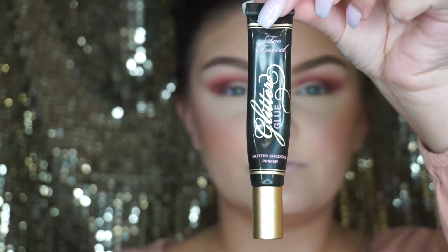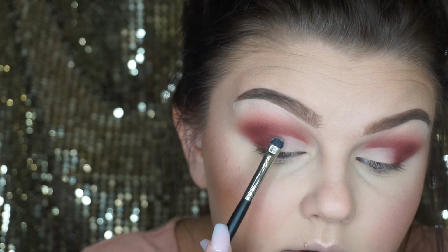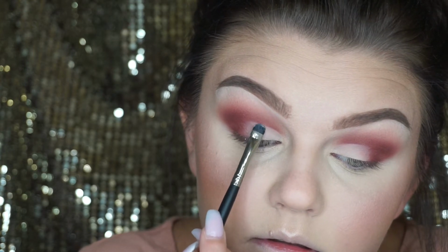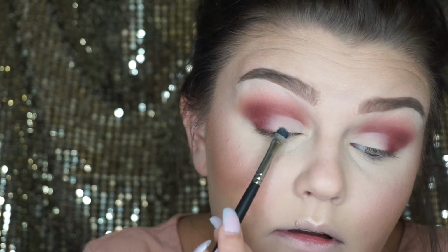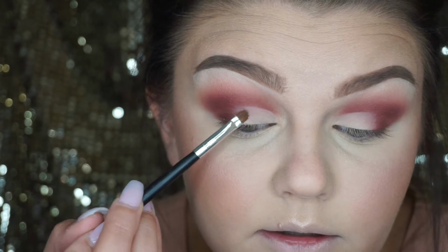So next I'm going to put glitter on the center of the lid where that concealer starts. I'm going to use the Too Faced Glitter Glue. Then I'm going to use the Maya Cosmetics Glitter in Golden Glow. I'm going to put that right in the center.